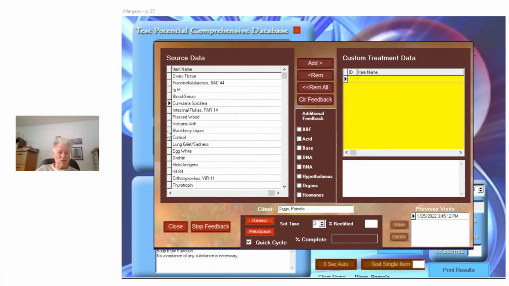For example, cortisol just tells me that her stress hormone levels are kind of high. But it's afternoon, so yeah. Mold antigens tells me that there's some mold stuff going on. So we're looking for layers. We know that Pamela is sensitive to chemicals, so that's pressed wood.